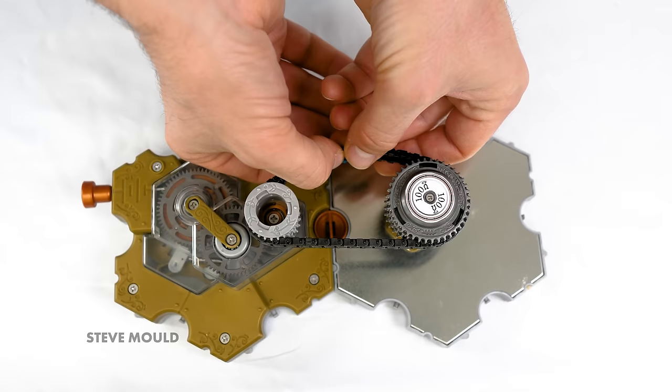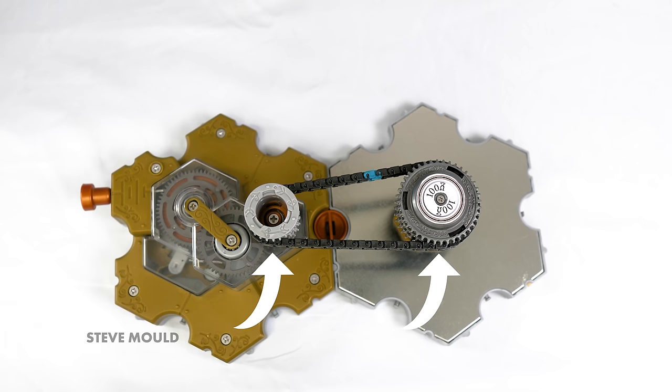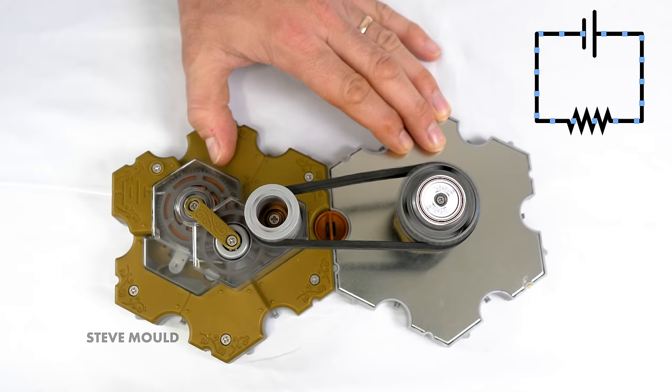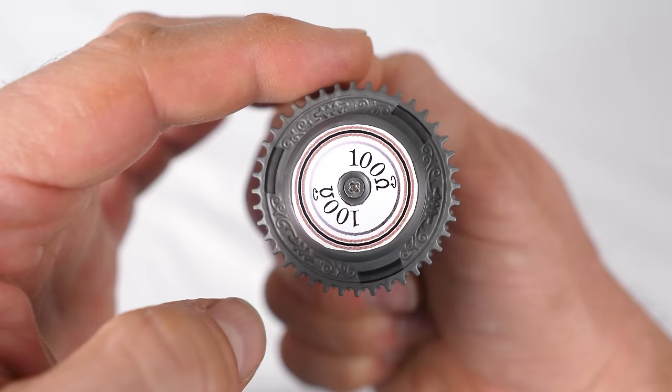Let's have a look at a really simple circuit. So this is the battery and this is a resistor and the two are joined together by a chain. When I charge up the battery by pulling this string, the battery then discharges its energy into the resistor. What's really cool is you can feel the resistance. Like this one, which is a hundred ohms, has a certain amount of resistance.